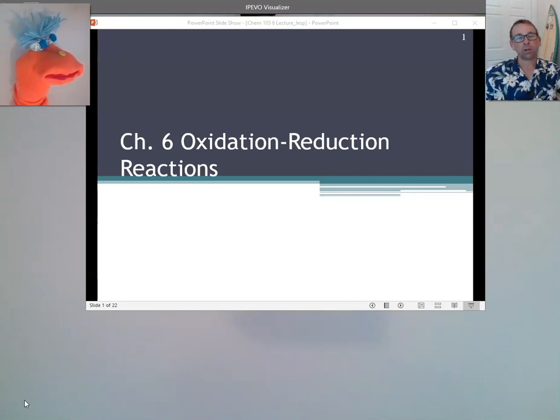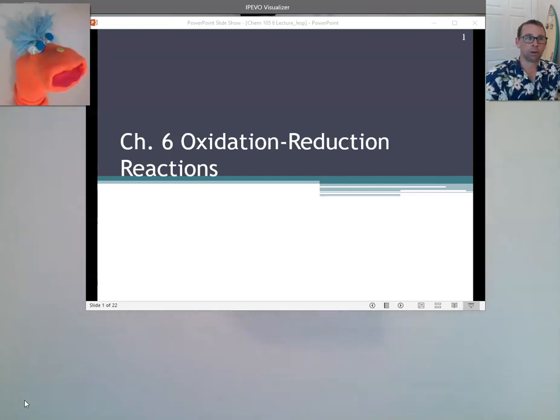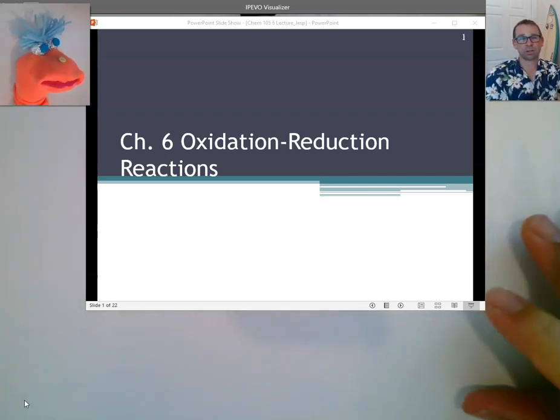Okay, very good. Hopefully in this chapter, you can learn about oxidation and reduction. Now, oxidation and reduction is the second kind of chemical reaction that we're going to talk about. The last one was called a metathesis reaction, where we were combining chemicals together that were in aqueous solution. And we'll still work a lot with stuff in solution. And there was a general pattern. Do you remember the pattern? For the metathesis reaction.